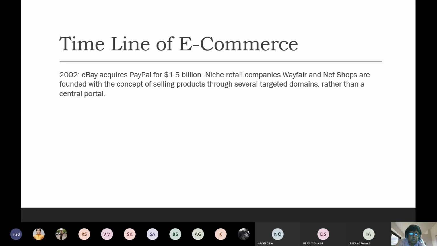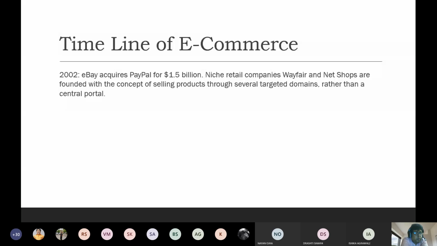It was none other than Elon Musk. Elon Musk was the original founder of PayPal, where basically PayPal was sold to eBay at 1.5 billion US dollars in the year 2002. Now, Elon Musk was a very smart man. After that, he went ahead with buying Tesla. He went ahead with investing into various other companies, and he has grown very large today. But this was the earlier stage where eBay had acquired PayPal.